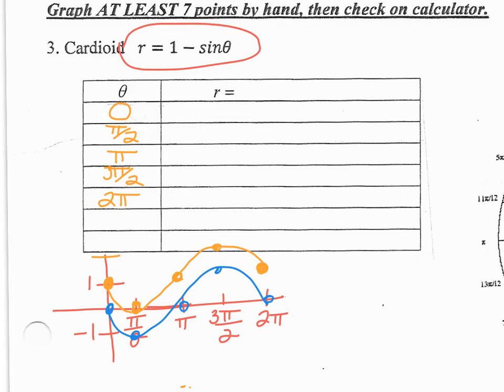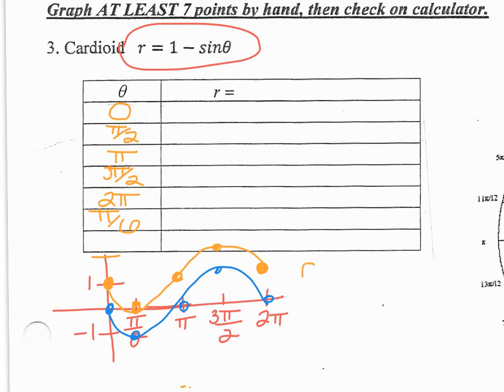Now I need a couple more, and we're going to use numbers that are easy to identify. For instance, sine of 45 would be root 2 over 2, wouldn't it? It'd be a really ugly number, so that's not such a great number to choose. But sine pi over 6, if I put a pi over 6 in here, would be like sine 30. Okay, so let me write this out here.